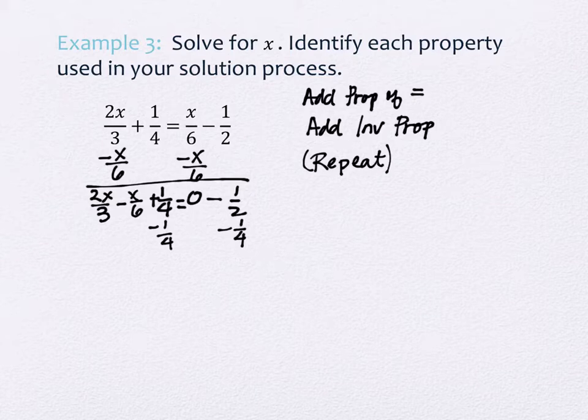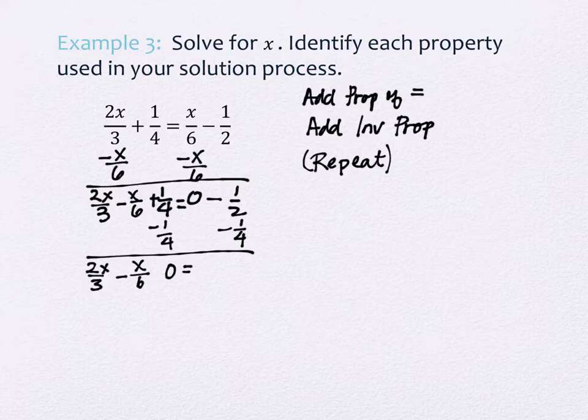That's good. Okay. So on the left-hand side, these, of course, add to 0. On the left-hand side, I now need to make some combinations of things. So I have 2x over 3. And you can combine some of these steps together, but I'm just going to show them all out separately for the time being. And I have negative 1/2 minus 1/4. So far, so good? Okay, adding and subtracting fractions. We did that last class period. So on the 2x over 3, if I multiply the denominator by 2, I'll get the 6, so my denominators will match. So that will give me 4x minus x over 6.